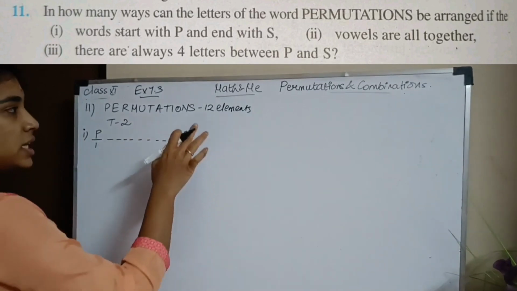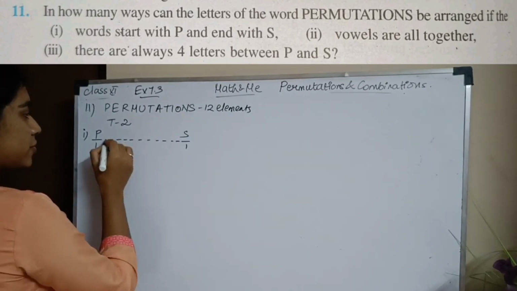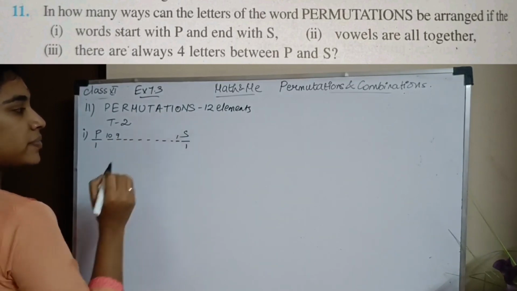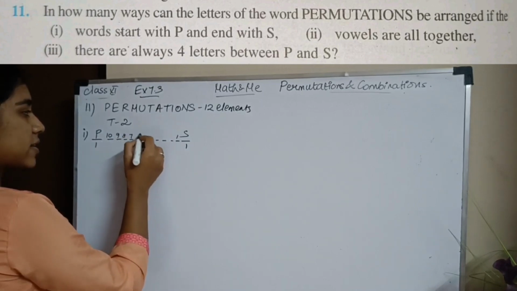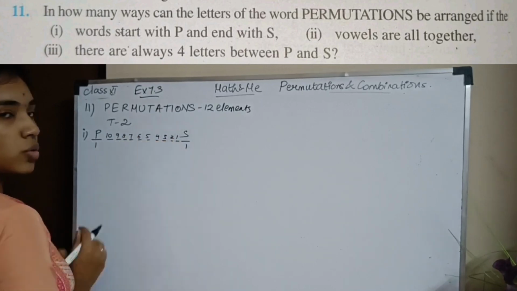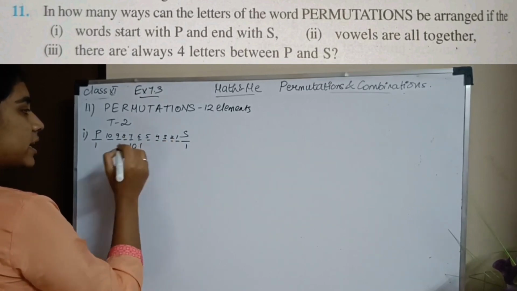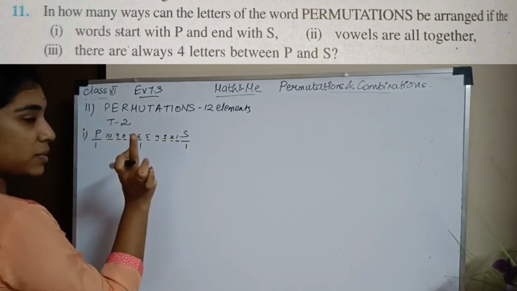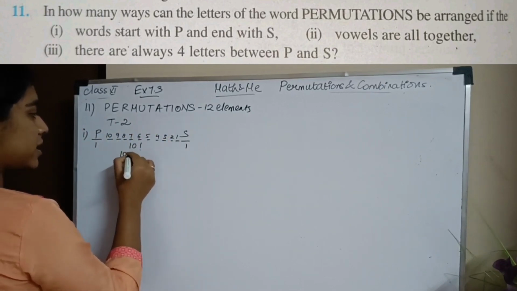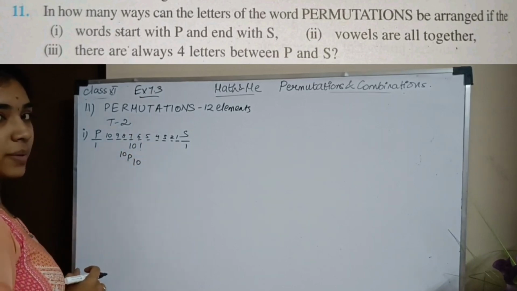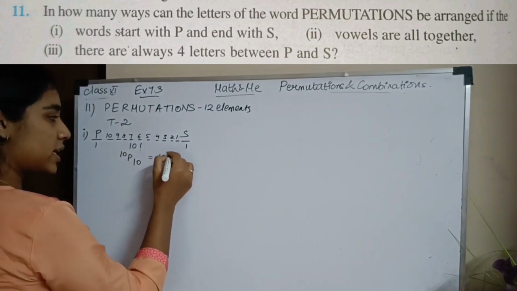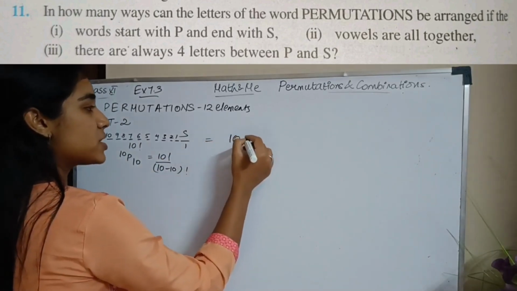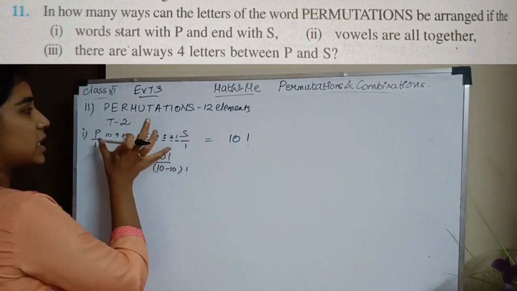P and S are already placed. I have 10 elements that is left. So for the second place, I have 10 options. Third place, I have 9 options. Similarly, until this. So I have 8, 7, 6, 5, 4, 3, 2, 1. Basically, I have 10 factorial ways. In the permutation, I have 10 places and I have 10 elements in total. So I have 10 P 10 ways of representing it. 10 P 10 is also 10 factorial divided by 10 minus 10 the whole factorial. So that will also be 10 factorial. So I have 10 factorial ways of representing the other 10 elements.